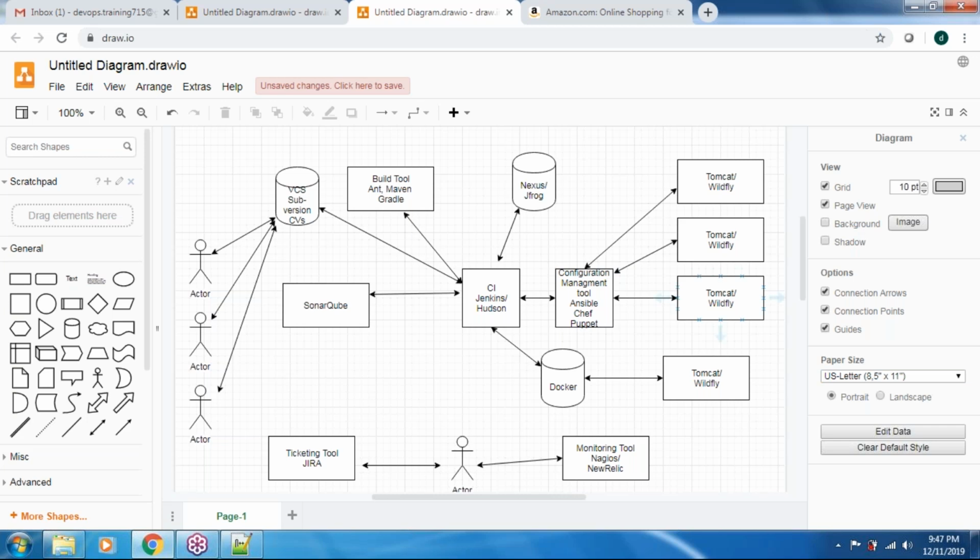There is continuous integration and continuous delivery, guys. Every phase is automated here. Like in a waterfall, it was a manual task, right? It is entirely automated here. And one more important thing, guys: suppose I have deployed one of the war files and there was some wrong code, something goes wrong with my application, whatever the chances may be. If you want to revert that code within a fraction of a second, we can take that code back, and your application will be working fine. This is the advantage of using DevOps here.